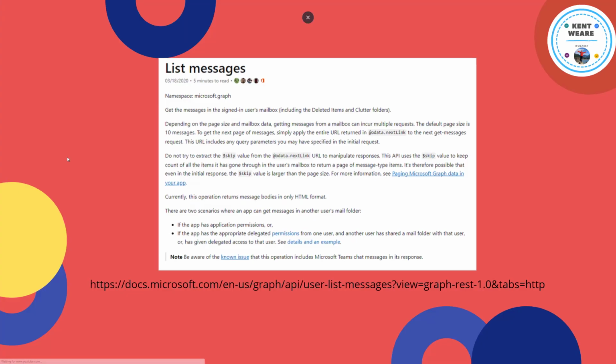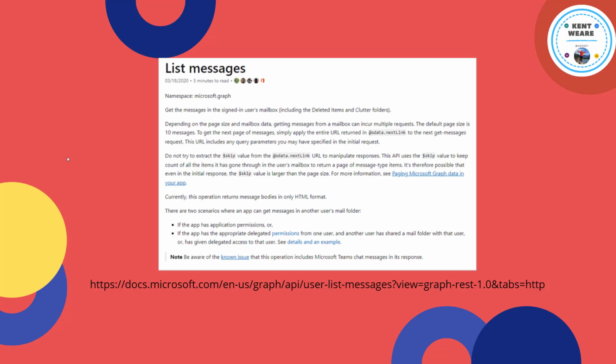Much like in the prior episodes, I do like to talk a little bit about the underlying API that we're going to be calling. In this case, it is a Microsoft Graph API and the list messages operation. Using this operation allows us to retrieve messages into the signed in user's mailbox. And of course, we're not signing in through a back door. They're actually providing their token to Power Automate through the Power Virtual Agents experience.